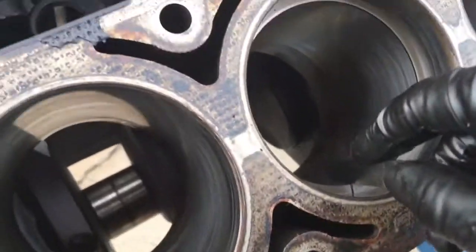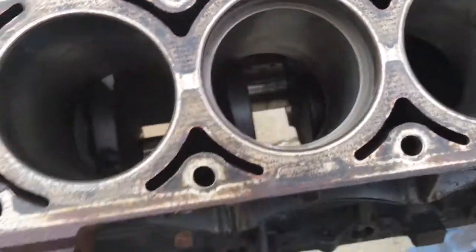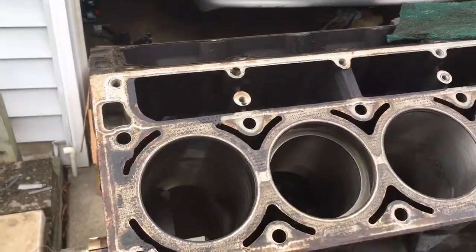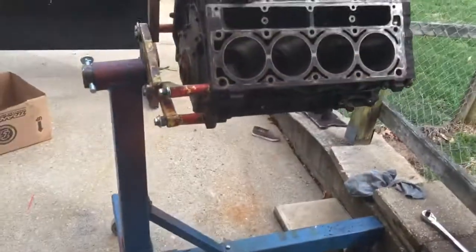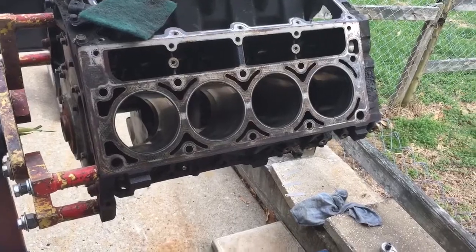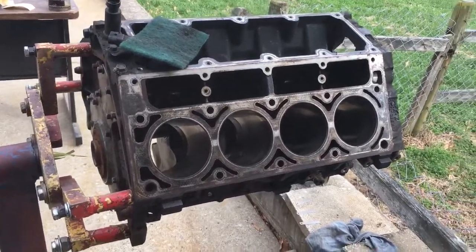And then you just take one of your feeler gauges, this is a 35, and then just slide her down in there, and it touches the wall. So that's the lower ring, and the number 3 hole. So that's how I gap the rings on the junkyard LS stuff that I take apart and let the magic out, so to say. Like I've said before, that's just what I do to sleep at night.